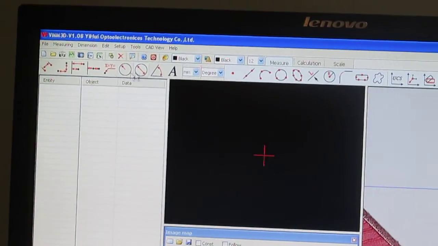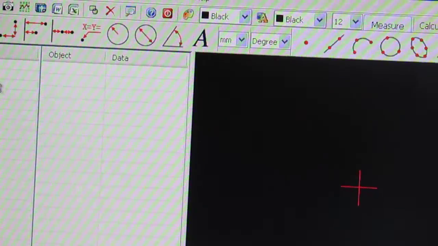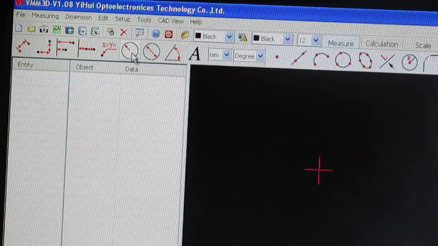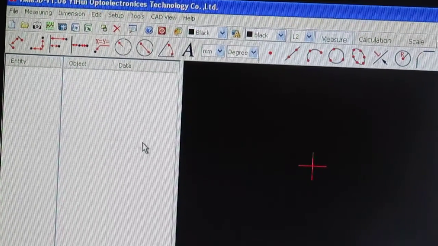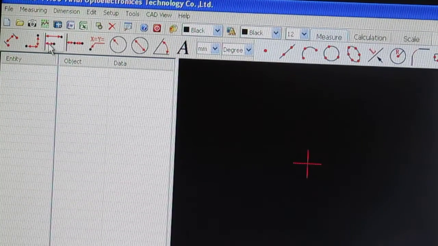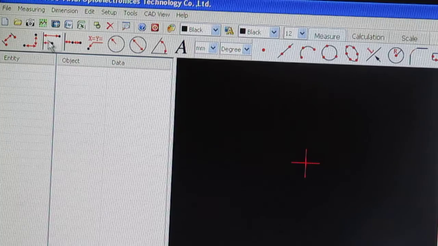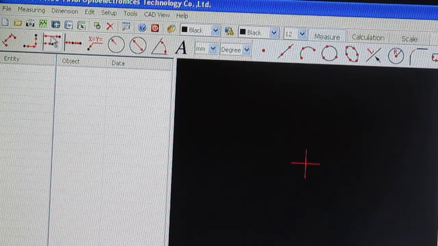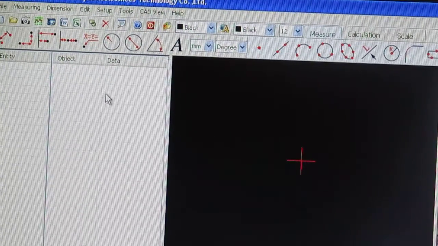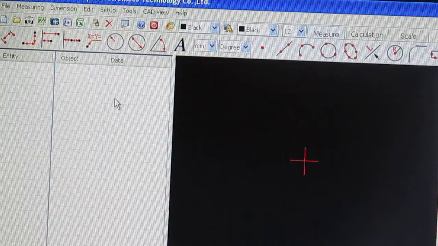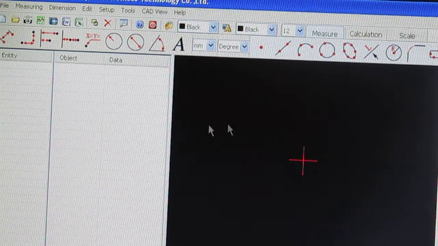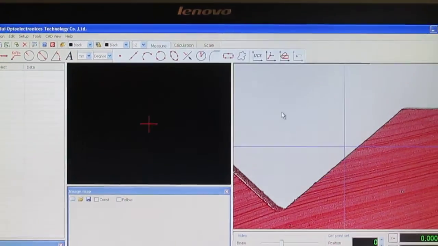Most of these icons here, for what you guys are using, we're going to be doing line measurement from point to point. We're going to do radius, diameter, angle. Some of these here have intersecting points. This one goes from one surface to one here. Like you can go from the same surface, you can take multiple measurements from one surface. Really, for seal measuring, those aren't really that necessary. So we'll go over some of the more basic ones and how to properly use them. And then I'll show you guys how to use auto track.